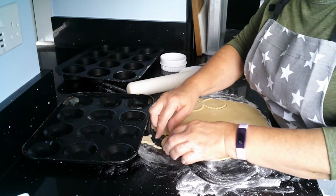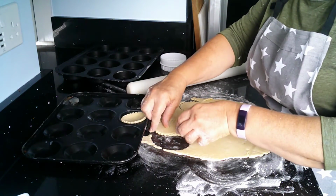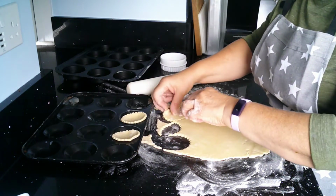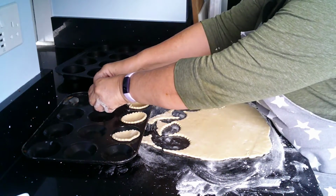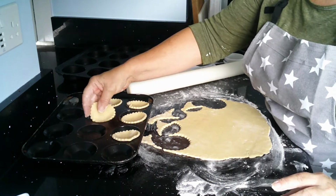And then each piece of pastry needs to be picked up and just carefully popped on top of the tin. And I'm not going to worry about pushing my pastry down at all for the minute. I'm just going to get the pastry into the tin.